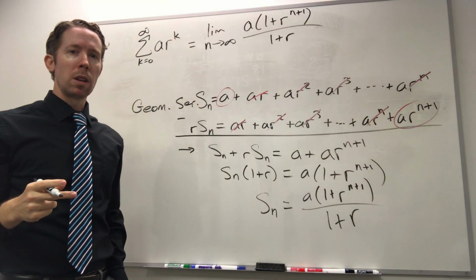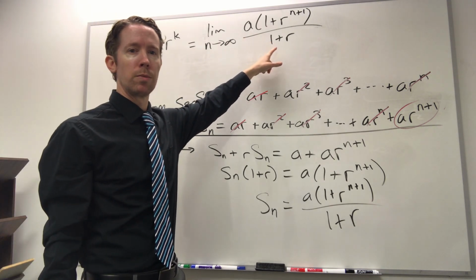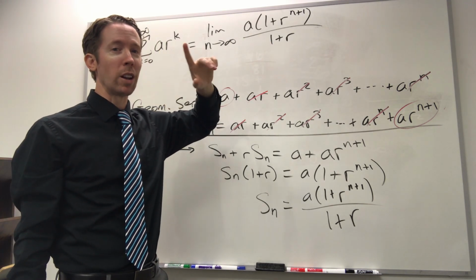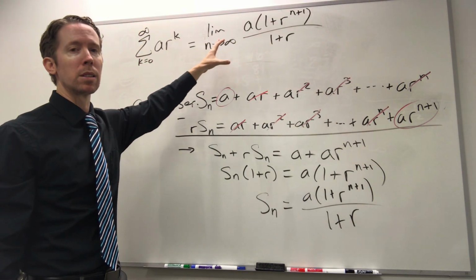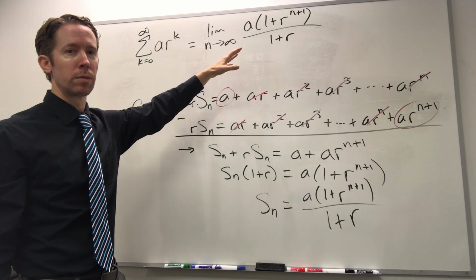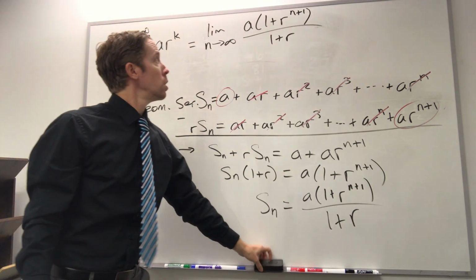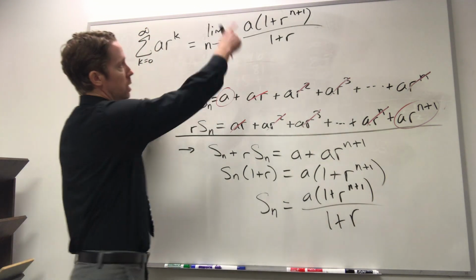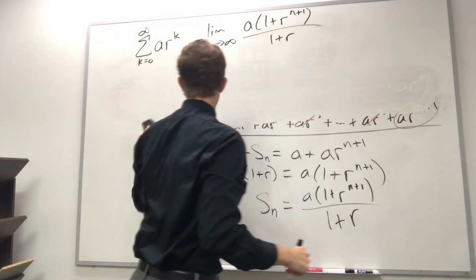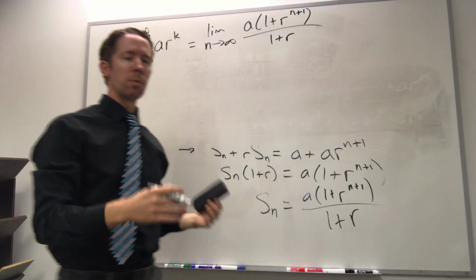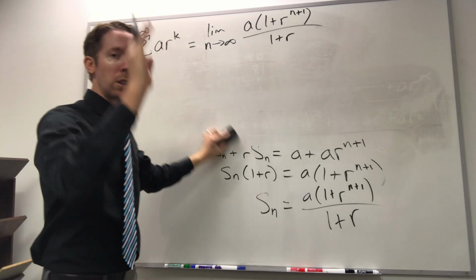And now it's worth taking a minute or two to pause and think about what this is actually equal to. I'll give you a hint if you want it before you pause. It depends on the value of r. So, if you're ready to see how to figure this out, let's think about what happens as we let n go to infinity. What happens to this expression? I'm looking for a limit, so I'm thinking of a sequence of values that's limiting to some number, or that may go out to infinity.